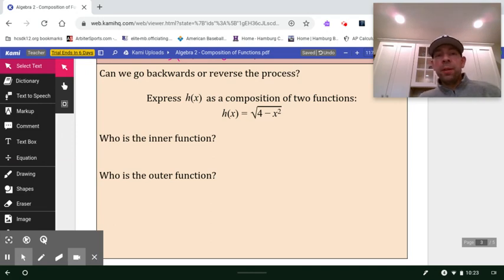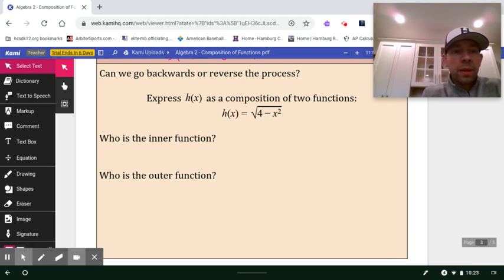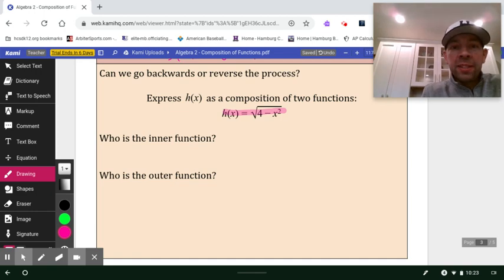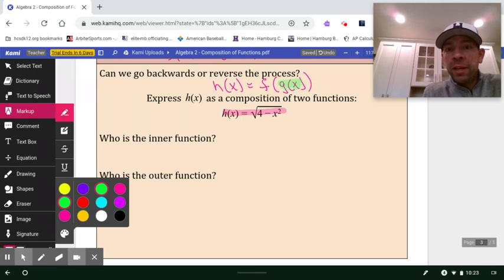Now, here's the really brand new stuff. We're going to try to reverse engineer that process we just went through. So if we see the end result, so to speak, this is the composition of two unknown functions right here. Can we reverse engineer that? So a lot of times, let's think of it this way. Let's think of h of x as being defined as f of g of x, okay? And so think of g of x as the inner function. Here's my inner function, and then we'll consider f to be the outer function that g got subbed into.